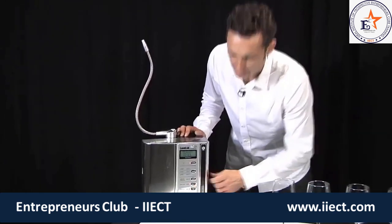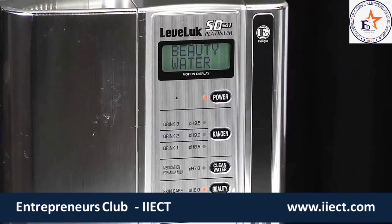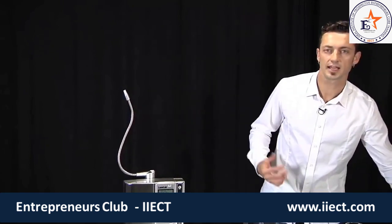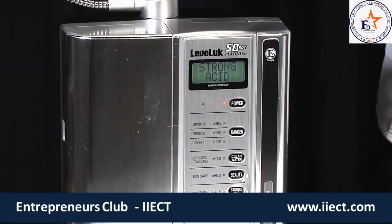We have a unique function — our beauty water. This is between 5.5 and 6.0 pH. The top 10 layers of your skin are in that range. The entire cosmetic industry, a billion-dollar industry, is using toner water and adding fragrance to it, charging from ten to a hundred dollars. You can make as much as you want right here at the Kangen machine by adding your own fragrance. It tonifies the skin, tightens and softens it, and makes us look a little younger.